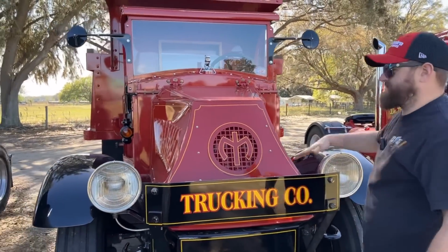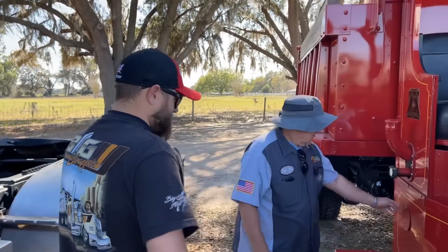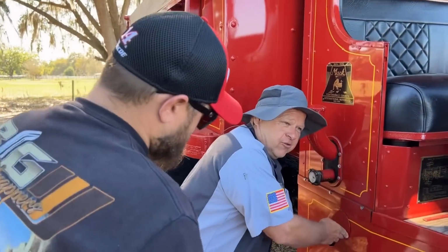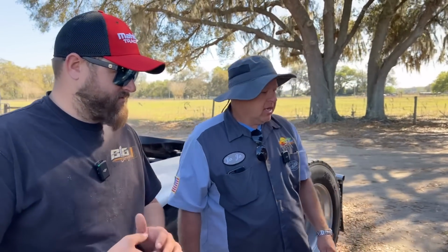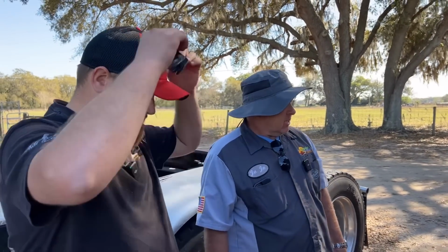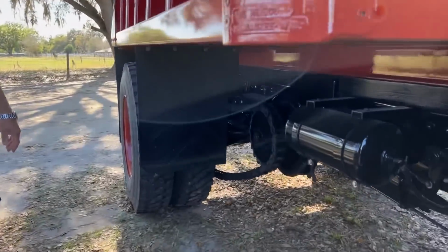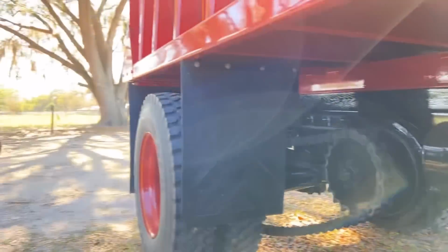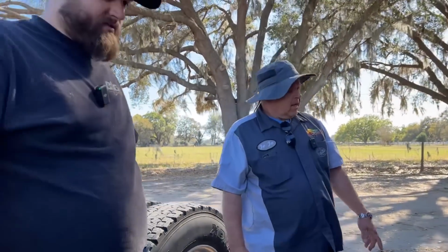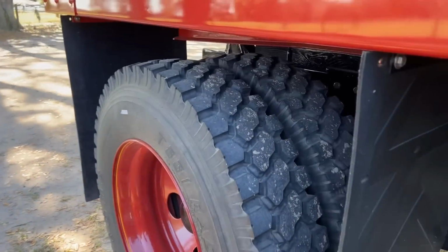So no hood latch. I guess you don't really go fast enough on one of these. It doesn't come loose. What we do is there's a fuel shut off. We like to run it out of fuel because we know that the gasoline isn't as good as it could be, in the carburetor. So we run it out of gasoline all the time. Chain drive. Does the dump bed work on it? Yes, everything works. So we can pick it up and see the transmission in there and all that cool stuff. Sweet. Unique thing, the brake drum actually carries the sprocket.